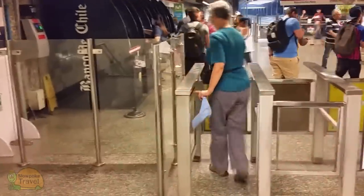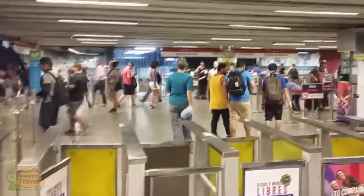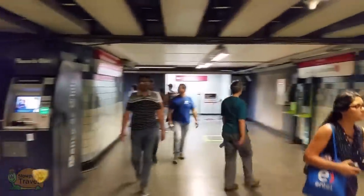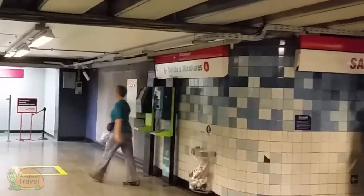When you get to a train exit, you'll go through one of these double swing doors. You will not need your card to exit. The last challenge you may have is that there might be multiple streets you can exit to, so you're just going to match the streets you want — that you've written down beforehand — to the signs. And then you're off to do your own exploring.